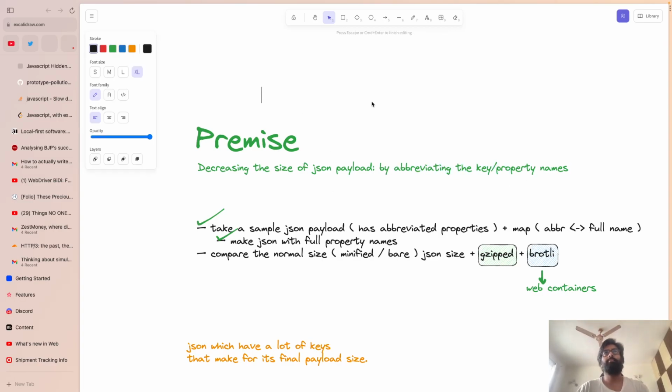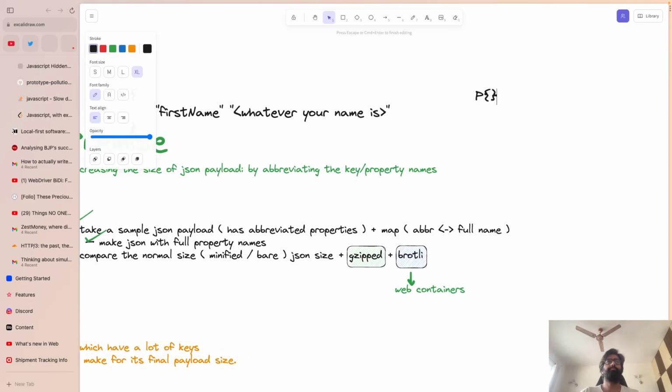So, for example, if a JSON object looks like first name, whatever your name is, then we can change the key name and say it is FN, and whatever name.